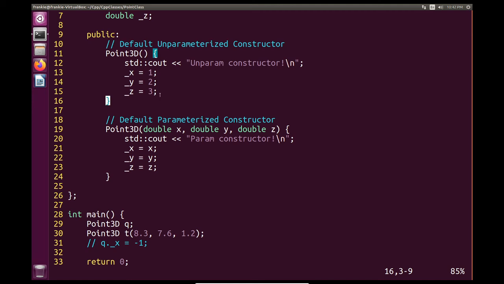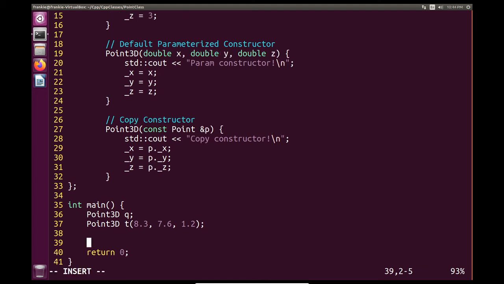There's one more type of constructor that I'd like to introduce to you, and that is the copy constructor. So if I have one Point3D that already exists, and I want to copy those values into another Point3D, well, how can I do it? Here is the constructor to show that behavior. And here we are. Because it is a constructor, it's going to have the same name as the class.